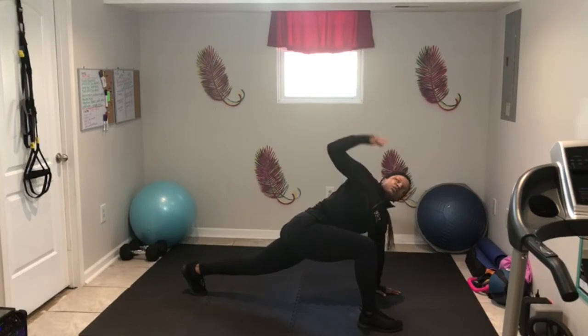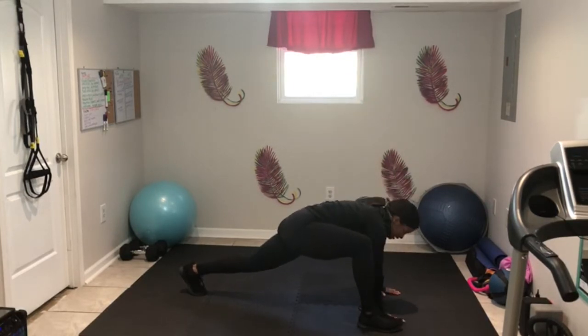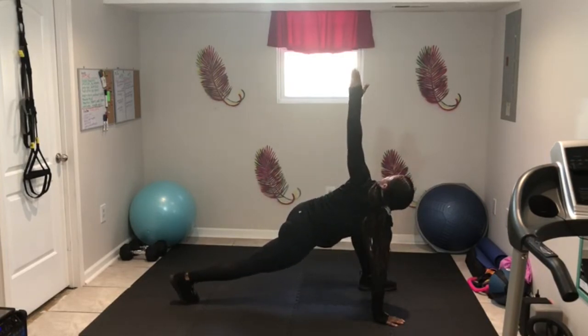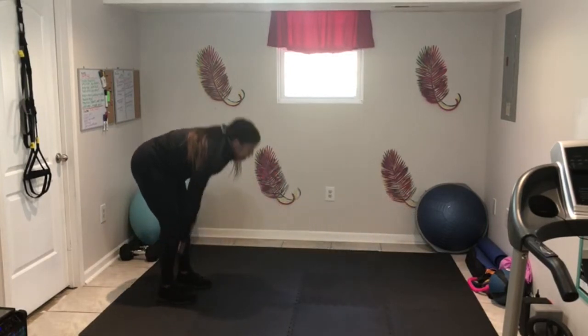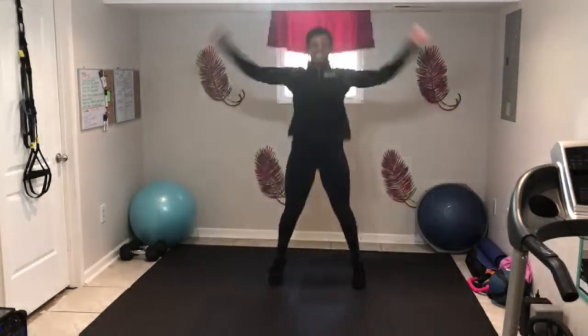Now we're going to rotate into a stretch. Other side. You're going to give me one more of those each side, and then you're going to walk it back up. Now, jumping jacks.